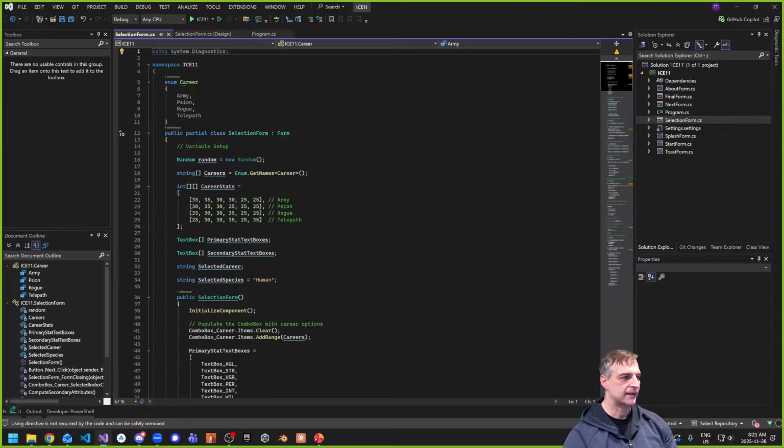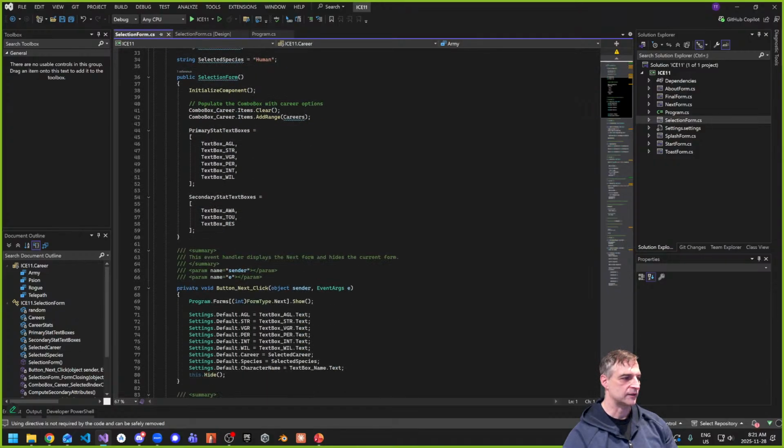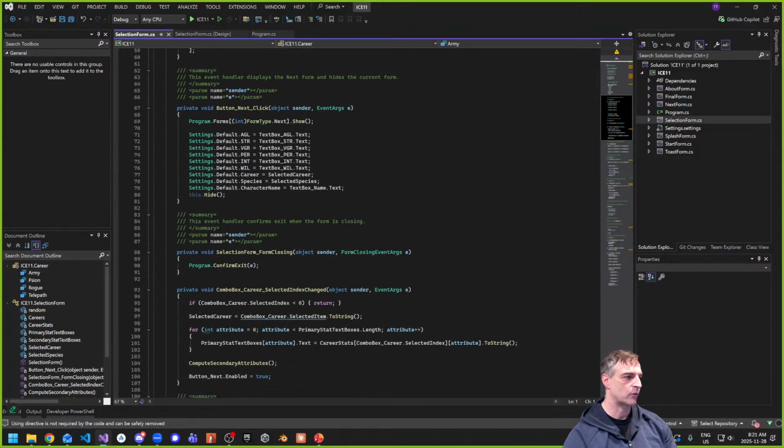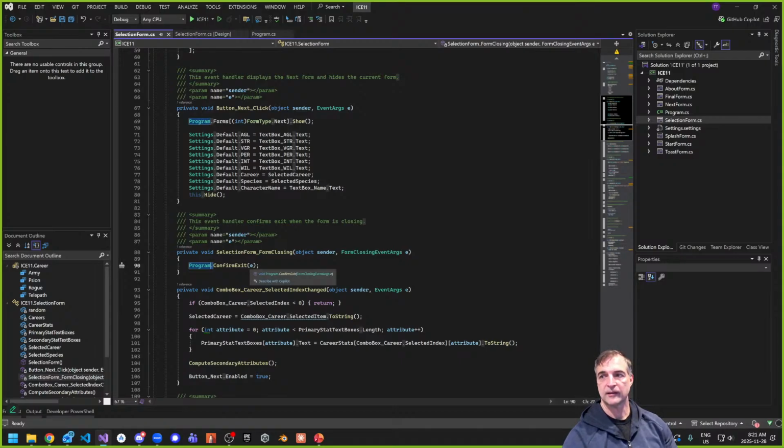And if I want to access something that exists in the program because it's in the same namespace, then I can simply say something like program dot. Here's an example of the dot operator, where I use the name of the program followed by dot. Dot is the dot operator that allows us to access properties and methods, methods being functions.